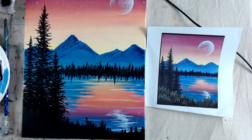There. And from here, we can do highlights, which are more low lights. In terms of brushes, you can use the same brush. You can actually use your fan brush. A lot of people were talking about the fan brush, so let's do a couple with that.